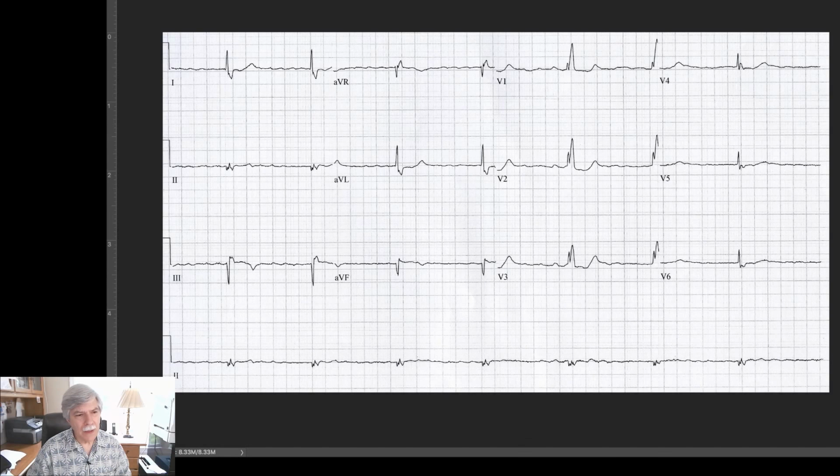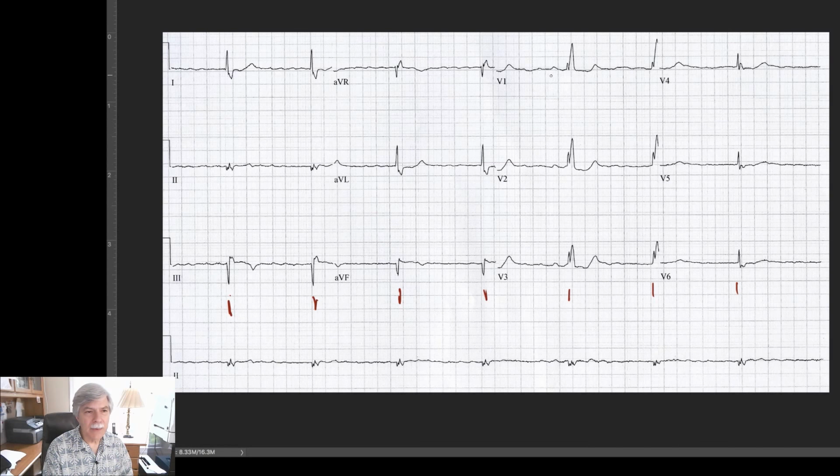It looks slower than the previous ECG. Remember, the previous ECG was running about 70 beats per minute. This is more like 45 without spending time to measure the rate. But the other thing that you notice is that, first of all, it is very regular. We could get calipers and check it, but trust me, it's regular.